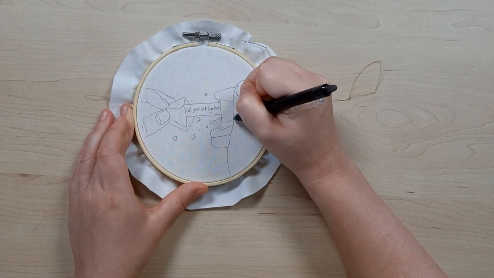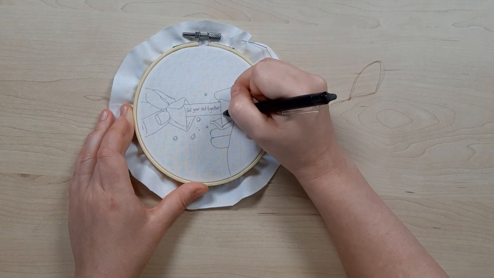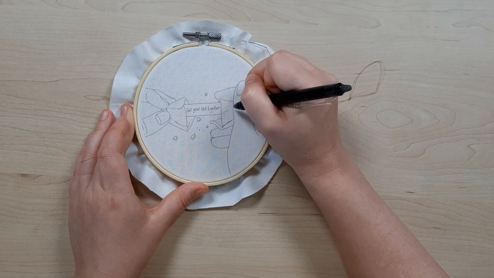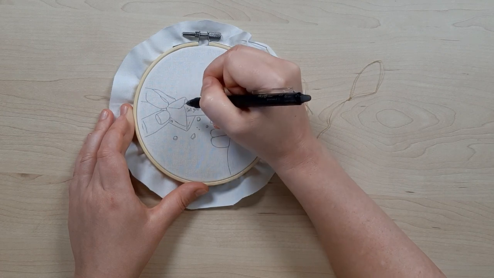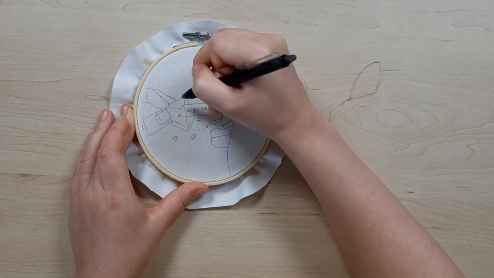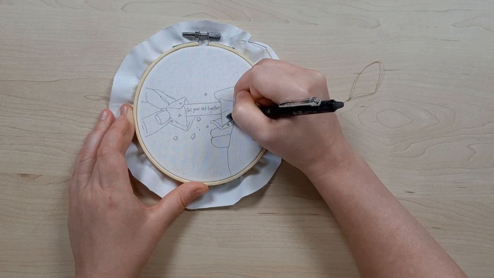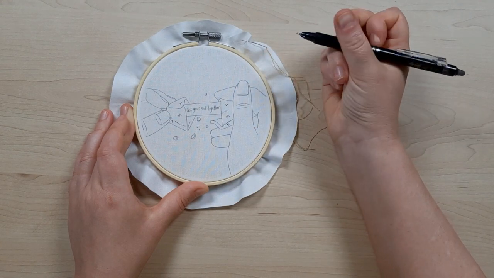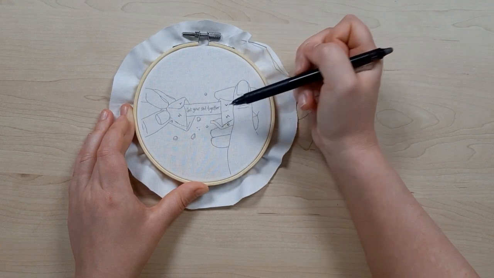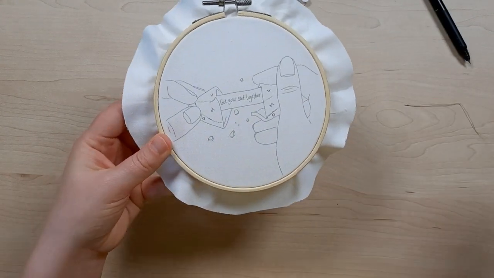I just like to use them to get a basic idea of where I'm going to have things go, because when you get into more complicated patterns, it can be easy to get lost. I'm only using three tones, so I'm going to go ahead and separate sections. I'm even going to write down that this is my darkest, this is my mid-tone, and this is my lightest section. I'm going to repeat that on the other side as well: dark, medium, light. That intersection I'm going to work on later. For now, we're just going to focus on the three main thread painting colors.